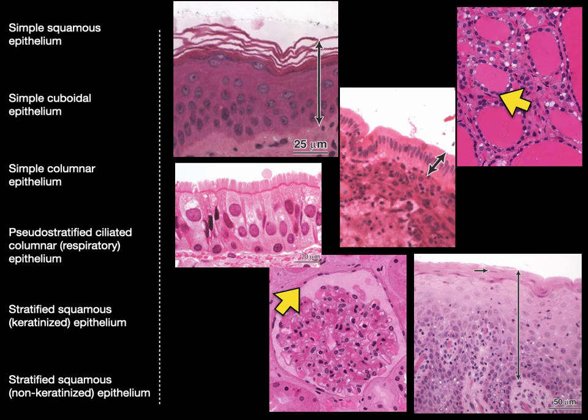Let's do a little practice, shall we? So here what I want you to do is take a look. On the left-hand side is a bunch of the tissues we just covered in order. And the right-hand side in different and mixed up are a bunch of different tissues. I want you now to pause this video and to match them. And when you're ready to go, press play again.